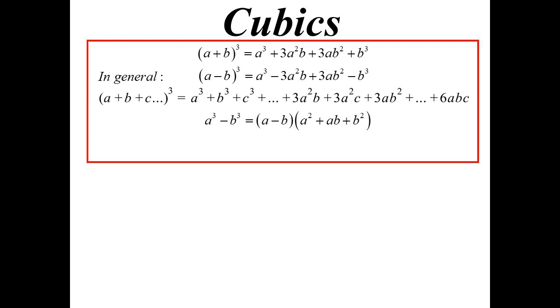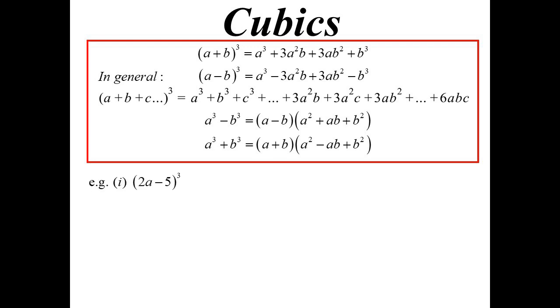So we also have a sum of 2 cubes. We don't have the sum of 2 squares, but we do have a sum of 2 cubes. But it's very similar. Starts with what it looks like, A plus B. Still got the same pronumerals you'll notice in the other one, but now the signs alternate. It goes plus minus plus, plus minus plus. So that's the sum of 2 cubes. Know the pattern, saves you time.